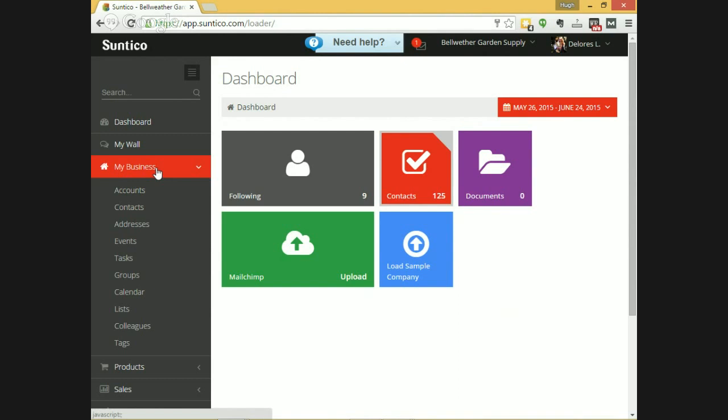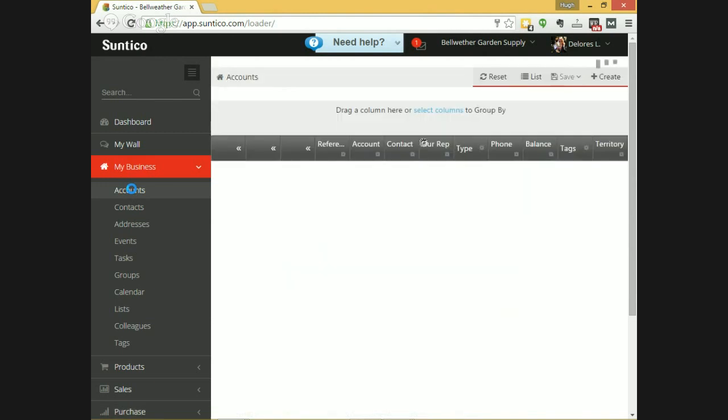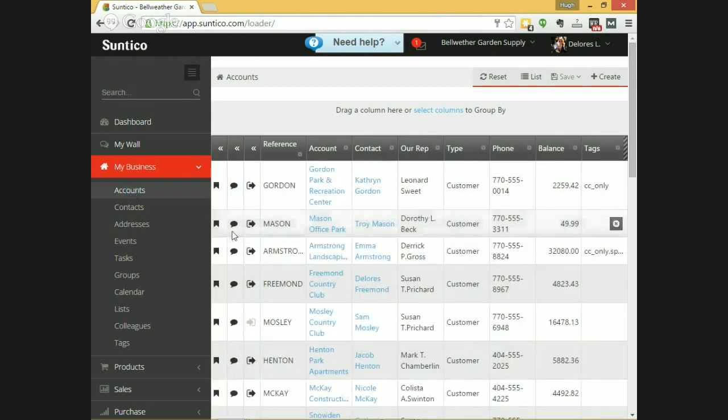So what we have is the data and the information split out in a number of different ways. We've got this section called My Business, which introduces all the accounts that the company is dealing with: sales accounts, as in customers, vendors, prospects. All that information is pulled up and synchronized within the system. So we have all the accounts coming up from the accounting software. I can create prospect accounts here, and so I've got all my trading and prospective trading partners all in one place, but subject to my user security privileges.